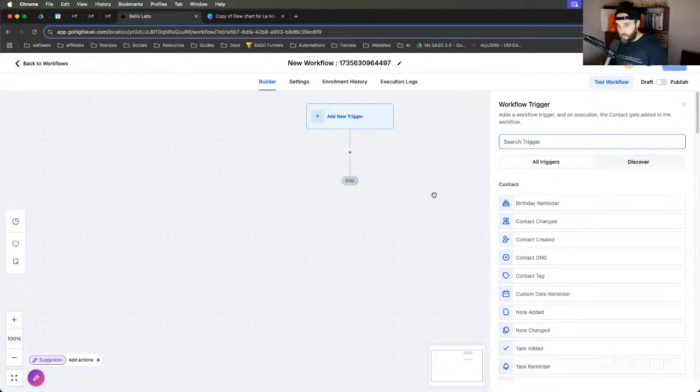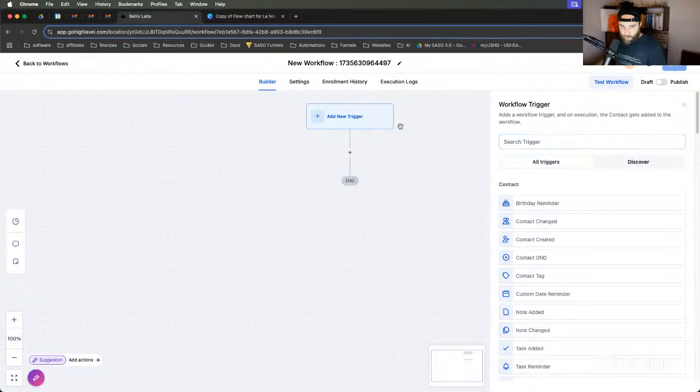Then it could even forward them an email that says, hey, here's a private link. You can forward this private link to your friend and they get a discount too. So you just got a 15% discount, and then we're going to email you a link, forward this to your friends, and anybody you send it to gets a 15% discount. So it could be something like that as well.